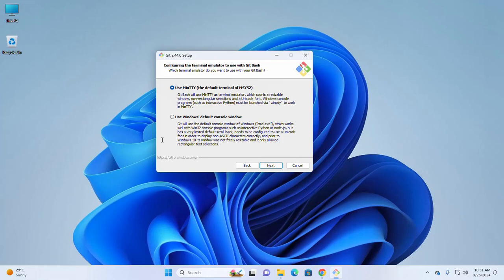Configure the terminal emulator to use with Git Bash. You can use this option, or you can use the Windows default console window. I am going to use the first option.